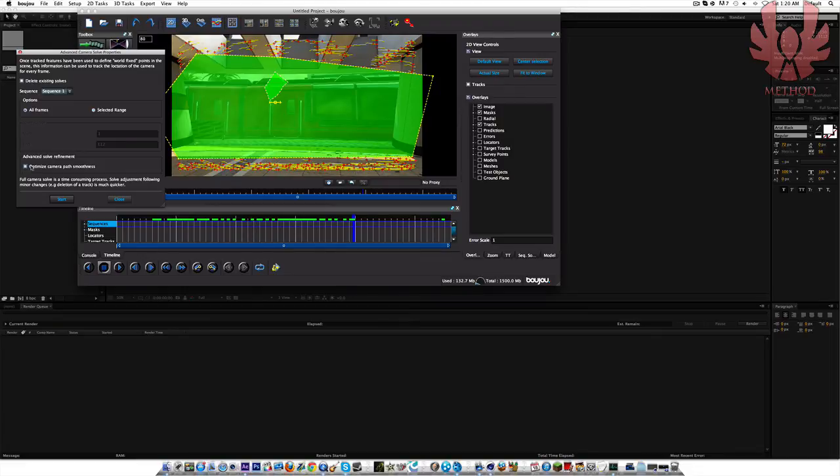Optimize camera path smoothness. Now what this does is it's going to create little dots that stay with parts of the video. If you do smoothness, it's going to make it more smooth. But it can mess up the motion track. It can make it worse. So I choose not to do this. You can do it if you want.